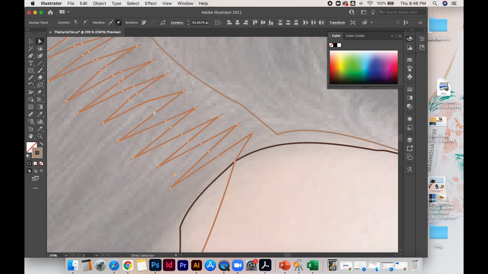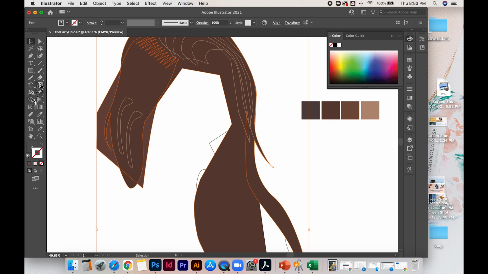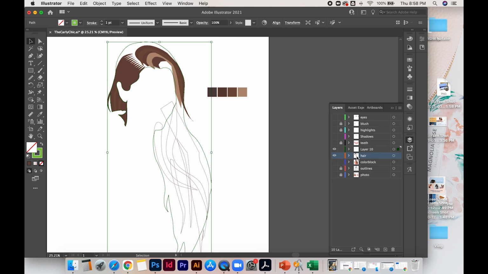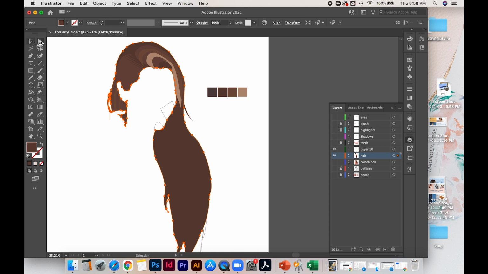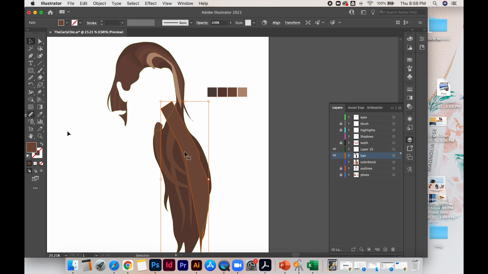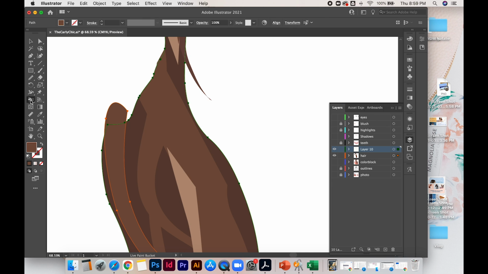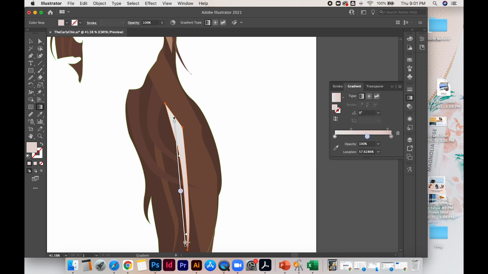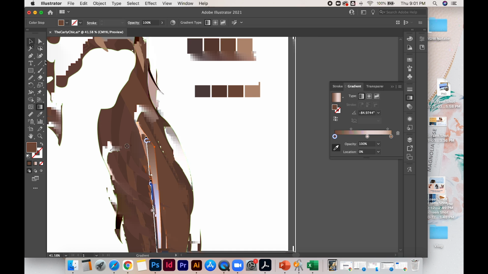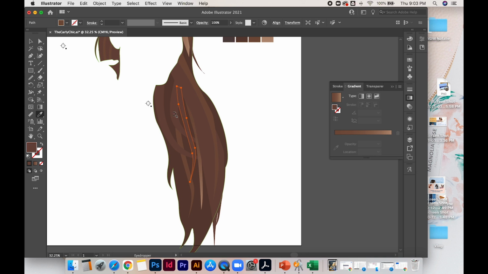Then I use the shape tool to delete different sections that fall out of that main piece of hair. Then I go with my gradient once again just to add definition to single strands of hair, kind of like a balayage effect.